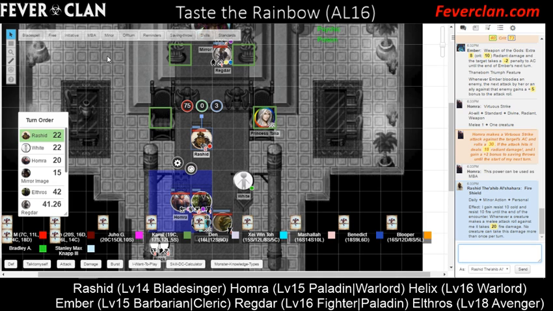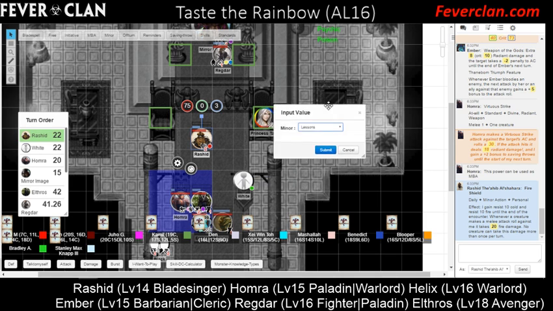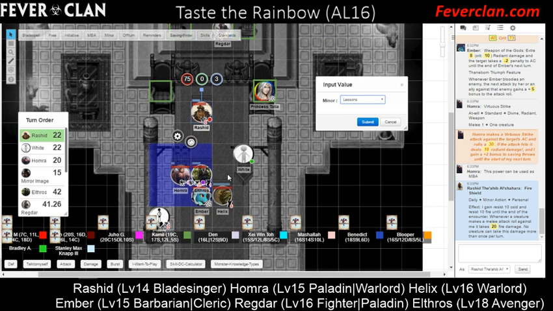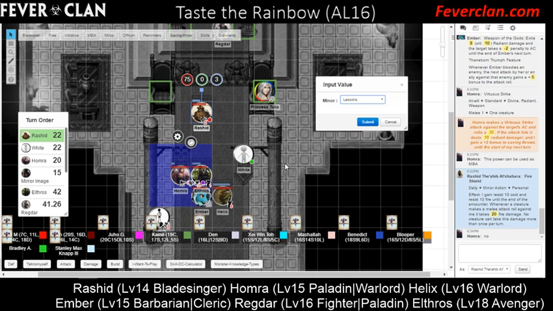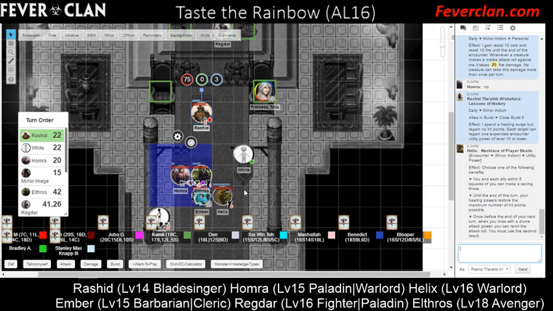And then the second minor is going to be lessons. Has anyone other than Helix used an encounter utility power yet? Redgar or Homra or Ember? No. I've used Dragon Fear, but I'm not sure how important that is to get back. I would say not very. I mean, it's automatic, so I'm making sure Helix gets his thing back. The important part is that Helix gets reorient the axis back. Fair enough. The other stuff is kind of irrelevant. So Helix, you get reorient back.